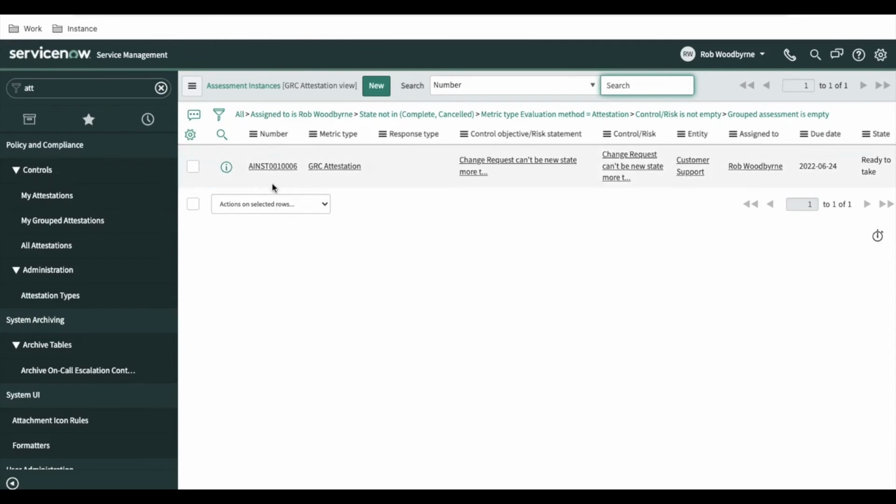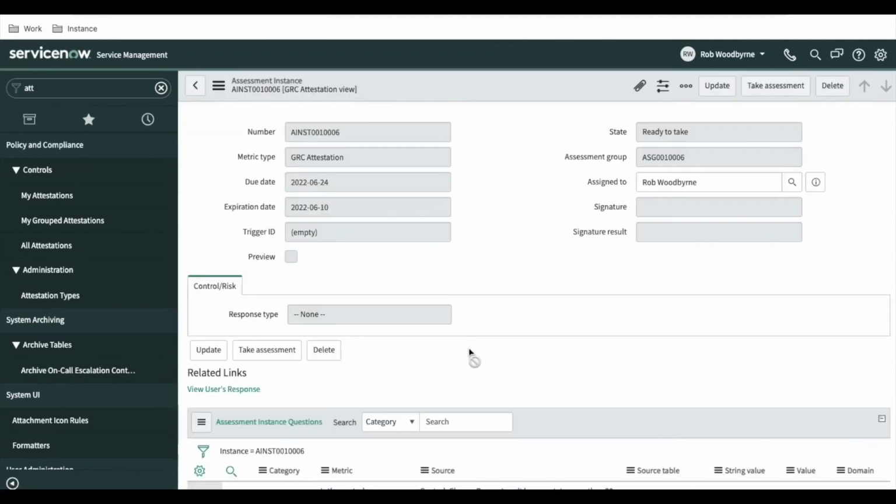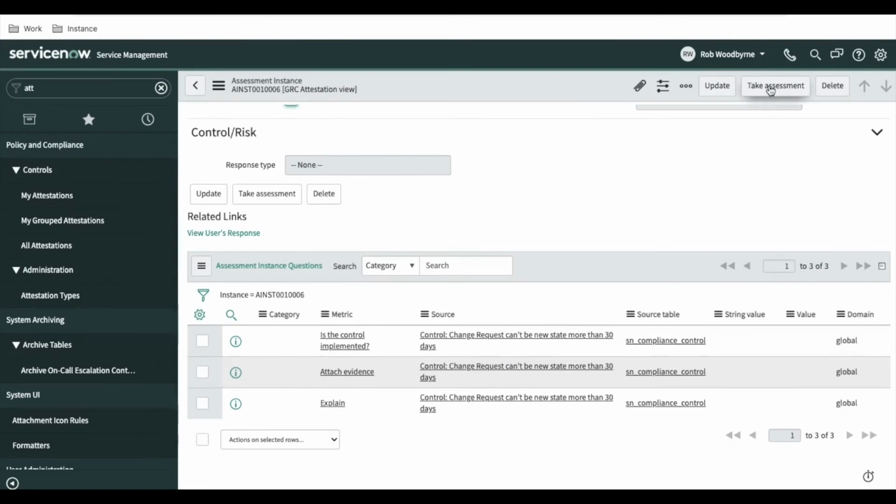Once you open that, it shows attestation number 1006, the metric type of this one, and the control objective name also showing. Let's open this attestation. I have to take that assessment. Based on this assessment, it can generate an issue or it cannot.